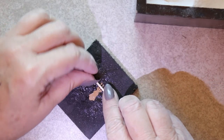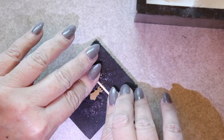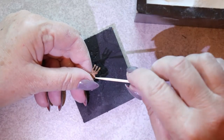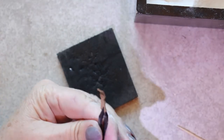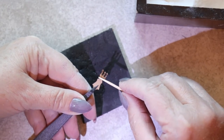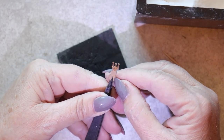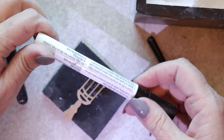We'll be using this same method for all of the implements, dampening the chipboard and then creating rounded shapes by pressing against the foam, then solidifying those shapes with super glue and hardening everything with the baking soda to help it cure immediately. This also adds a layer of strength to the final piece.